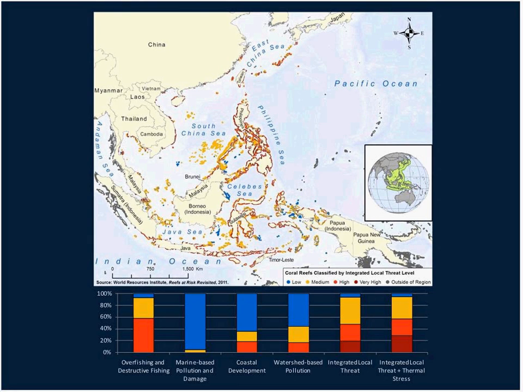They stand out rather shockingly as the most threatened region in the world. 95% of its reefs are at risk from these direct threats. Really pretty much everywhere, and overfishing is far and away the biggest contributor to this threat. But development and watershed-based pollution are also high. It's a shocking picture.